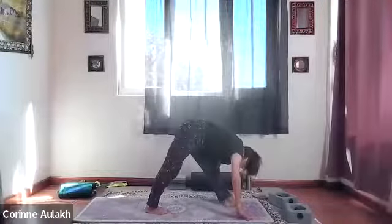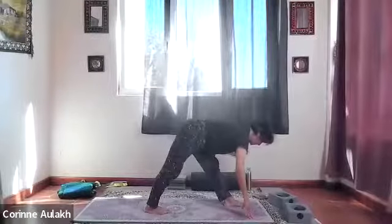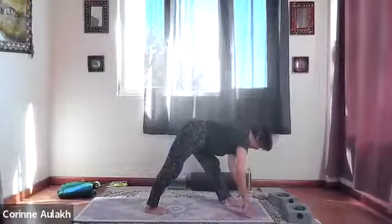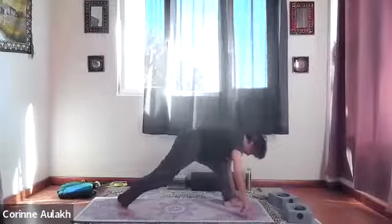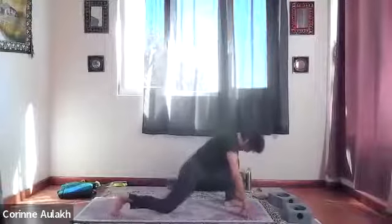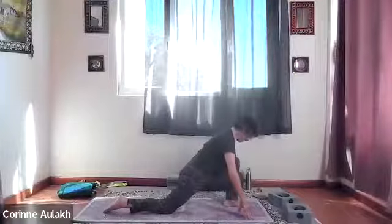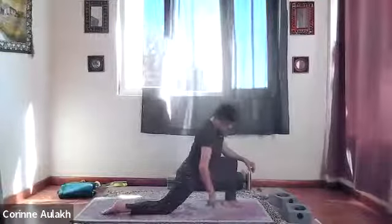Inhale, lift the head, now lengthen the back. So that means that I'm lifting my torso, it's more or less parallel to the mat. In this position, as I exhale, I slide the right foot back, bring the right knee down, and I come into a lunge. Now in some salutations, the way I teach it, I really don't care if your left knee is over the ankle or if it's squared up.